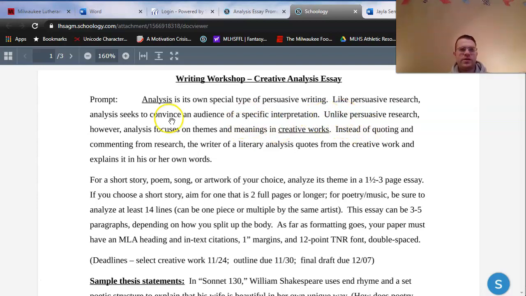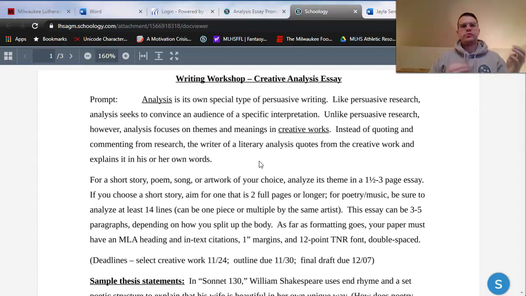Unlike persuasive research, analysis focuses on themes and meanings in creative works instead of in nonfiction and research, right? Persuasive research makes arguments such as assault rifles are dangerous and should be banned, and then it uses nonfiction, uses articles, uses statistics to prove that point. Literary analysis or creative analysis is more like this story. I'll use Frozen as an example for this one.